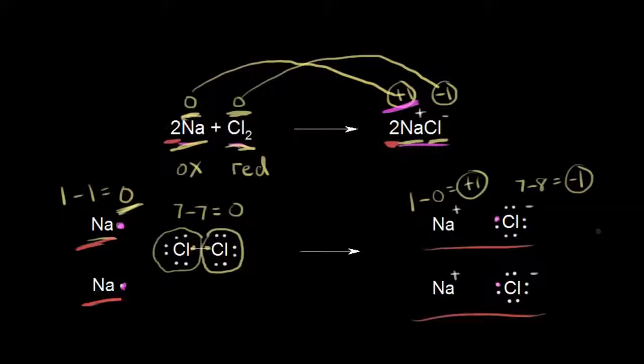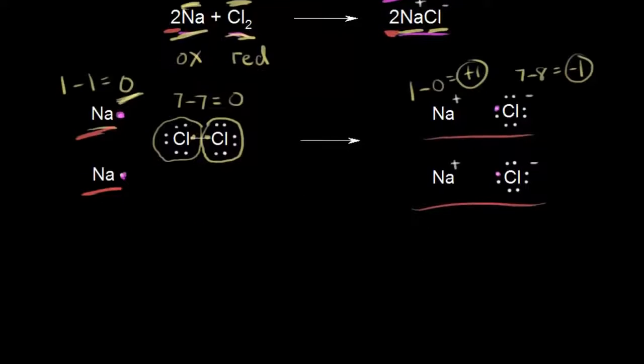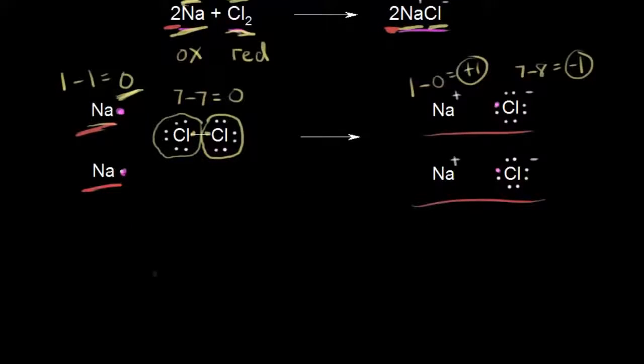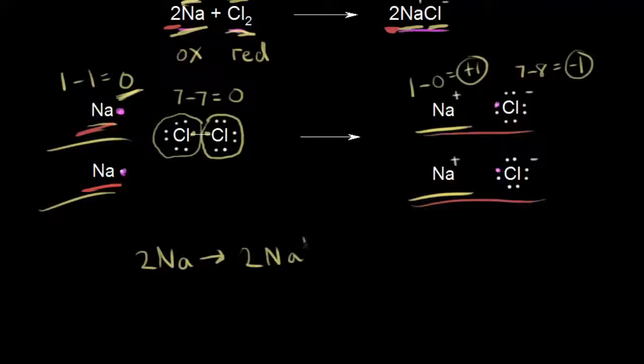And so now that we've figured out what exactly is happening to the electrons in magenta, let's write some half reactions and then finally talk about what's the oxidizing agent and what's the reducing agent. So let's break down the reaction a little bit more in a different way. You can see we have 2 sodium atoms over here, so we're going to go ahead and write 2 sodiums. Those 2 sodium atoms are turning into 2 sodium ions over here on the right.